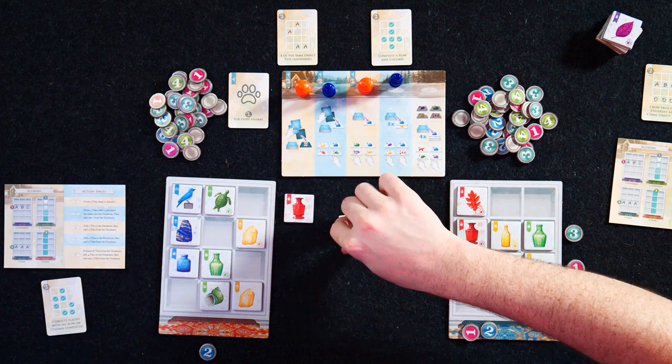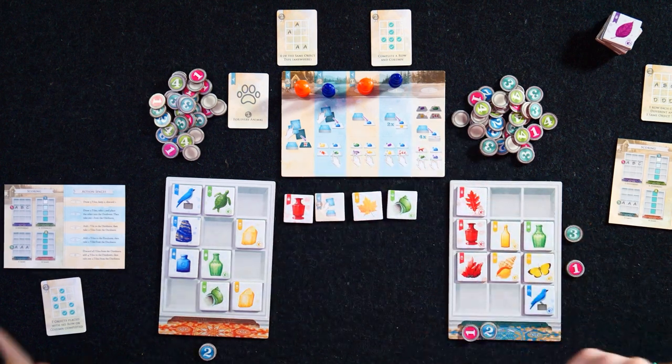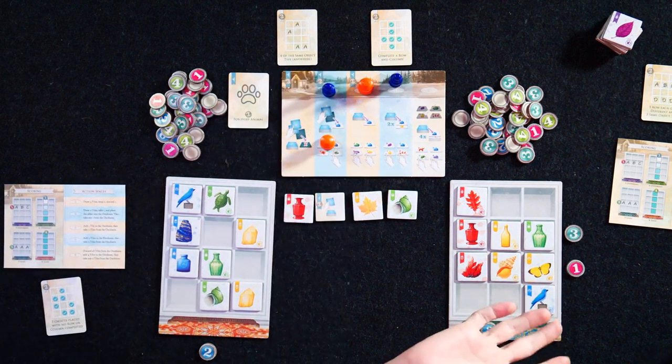1, 2, 3, and 4. So this one's a fun one over here. This is the other ability tile. That one is you get a point, but you have to draw a tile and just kind of deal with it. So it's not great for late game where we are now. I wouldn't know. Do it. No, I don't want to do that. I am going to do number 2. I hear you.